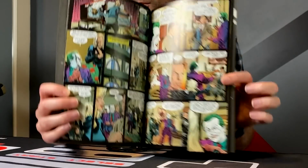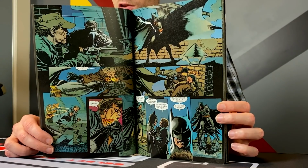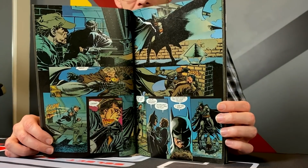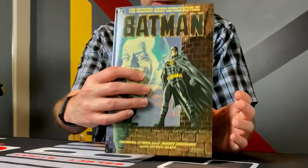It's like watching the film, but they don't just copy the angles from the movie. They do make it a little bit more comic booky and a little bit more of its own. And then one thing that I just really love is, if I can find a good picture here, the way that they drew the Tim Burton Batman. I just think it's a great meld of how he looked in the movie and how he works comic book accurate. I've always loved how the movie was drawn in this particular version. It may be my favorite adaptation, definitely of a Batman movie.